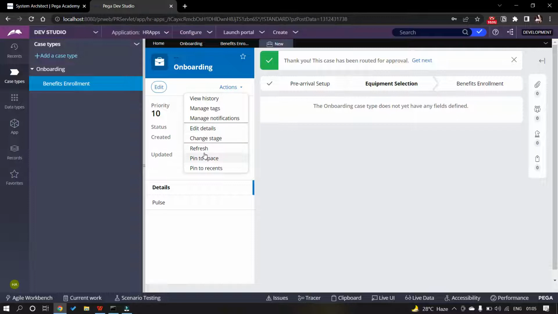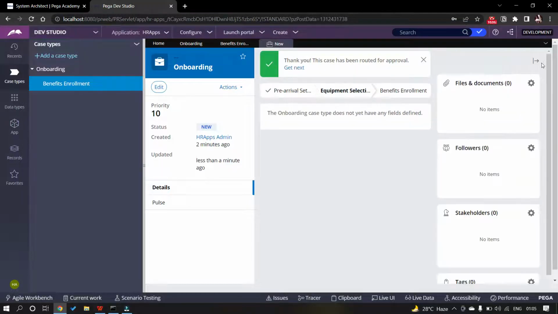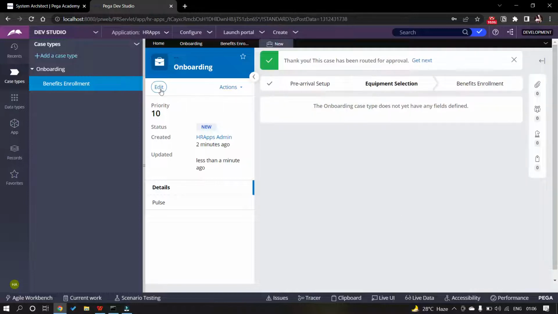So I'll try to refresh this. The case has been routed for approval, but routed to whom? I don't know. And this is strange behavior. And as you can see, the case ID has not been created yet.